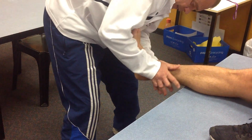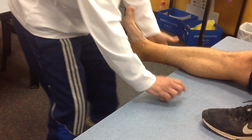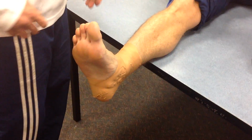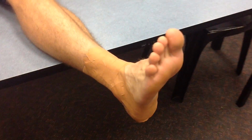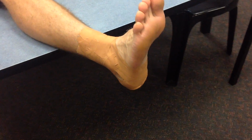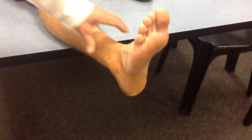Now, if you have a look now, there's my taped ankle. There's not many wrinkles in it. It's pretty smooth, pretty comfortable for Mr. Mildren. I'm watching his facial expressions. He's not in too much pain. And that's his ankle tape. Now, if you wanted to do an even better job, you could strap it with overwrap, but that's all we have. It's not bulky. It should be fairly comfortable to use.